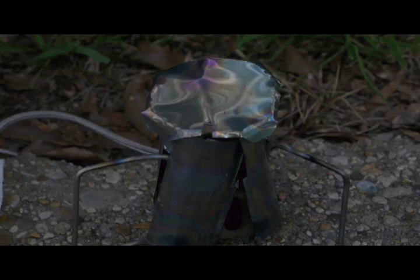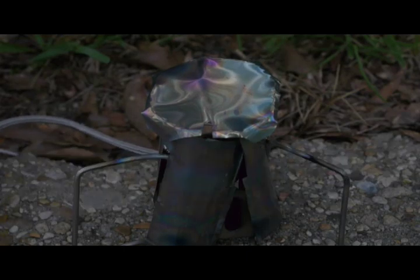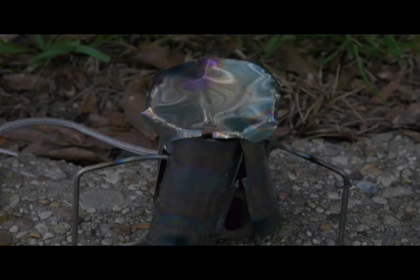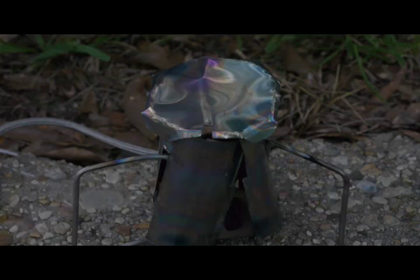I'm going to try to put in about 50 strokes. And now I'll add the other 1.5 cc's, which is bringing this up to a total of 6 cc's of ethanol used for preheating. If this works, this will still be considerably less than the 15 cc's that I started out with originally on this idea of the kerosene. And now, of course, my hope is that with a smaller jet, this will have a cleaner startup, it'll be cleaner running, it won't be so problematic, etc.